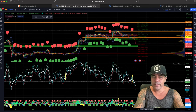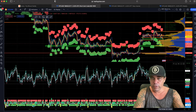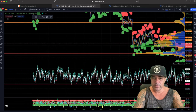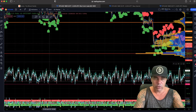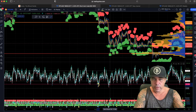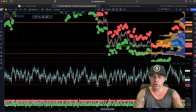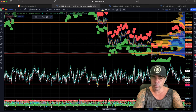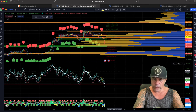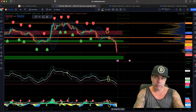To give you an indication of how low we are right now: if we look at the BAM BAM indicator, the white line is very low. Look to the left to see how often we were at that level — it doesn't happen often. The white line is always far above the red line; it only happens a few times historically. But every time it happened, the white line returned upward, and the price went up again. For me, that's a beautiful indication we are really low, and that white line is going to come up again, turning into a long signal — a beautiful long for maybe 10% back to that box.